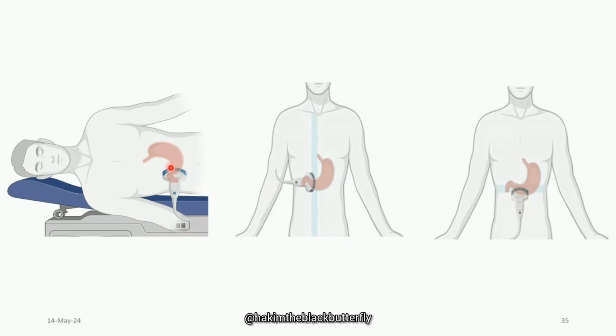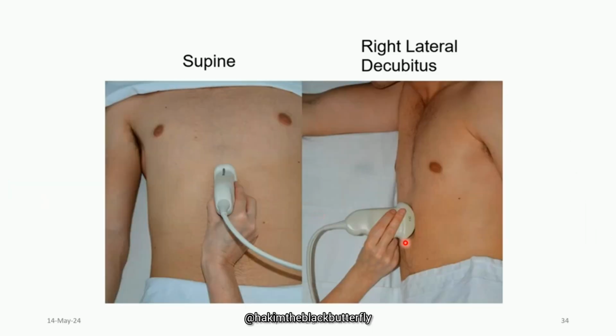Usually this patient is going to be lying on the right side, because once the patient lies on the right side, whatever contents are in the stomach are going to come and fill the antrum. In such a position, like the right lateral decubitus position or the supine position, scanning sagittally, this antrum can be well assessed to check if it's full or empty.